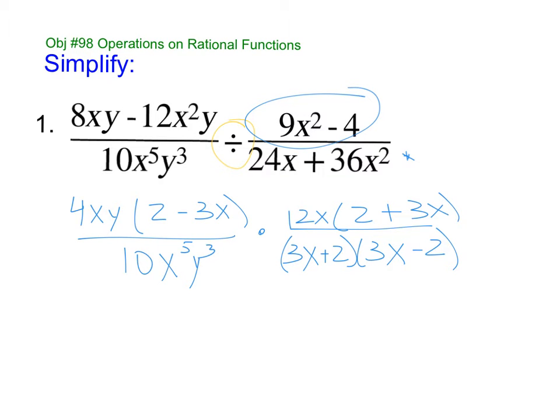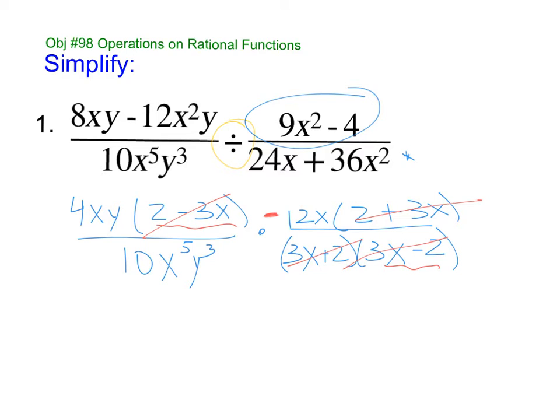So a good amount cancels here. So we have the 2 plus 3x, 3 plus 2x, those are commutative. Remember, those are subtraction and they're reversed. So when those cancel, we need a negative. So I'm going to throw a negative there. So this one's a little tricky. I'm actually going to just do this simplifying in 2 steps.